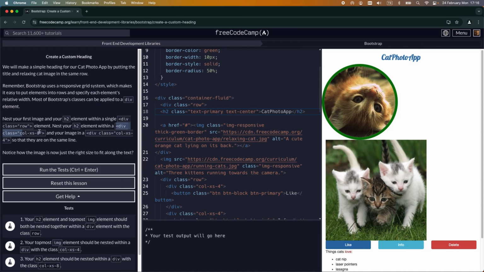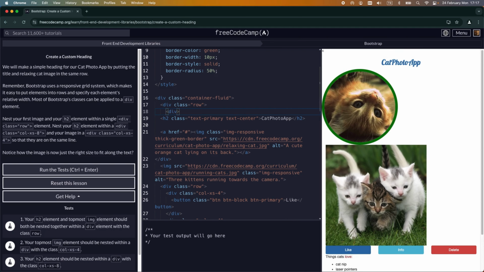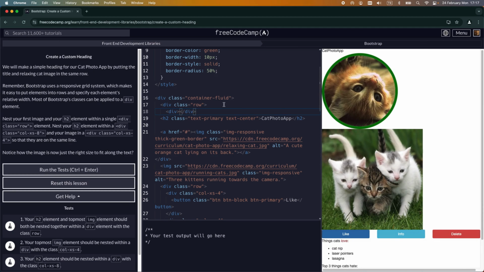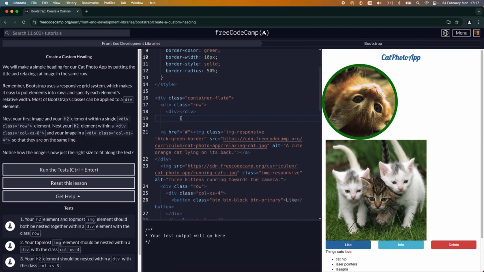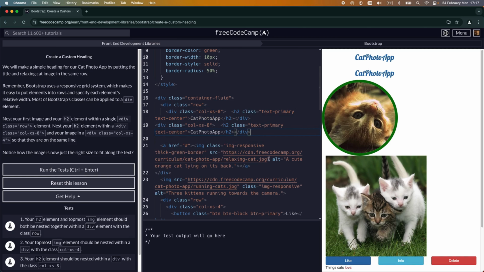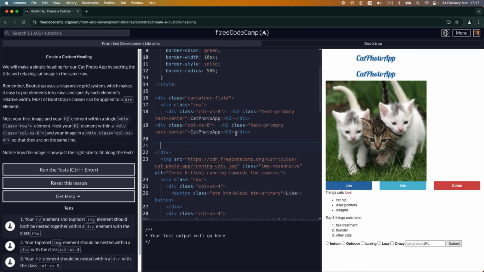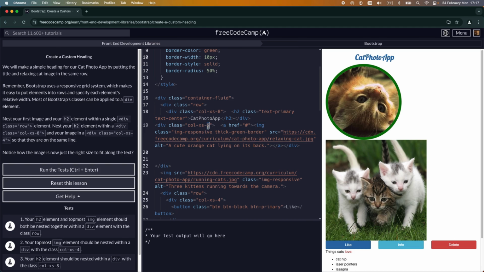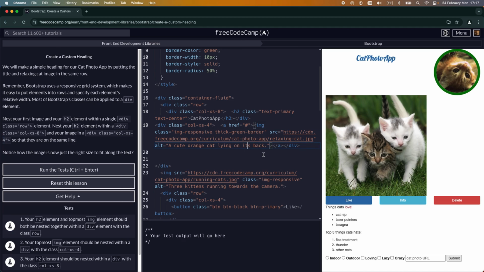In the div, inside, check this. Class. He wants us to make this for.